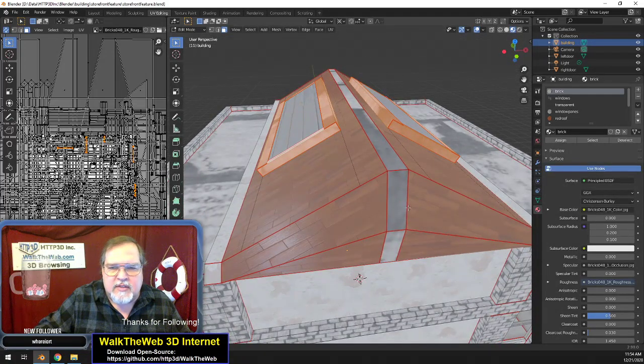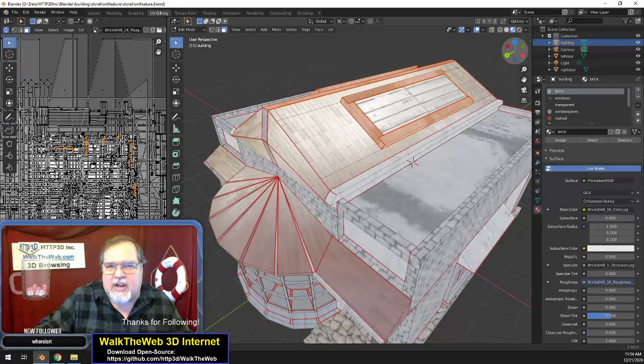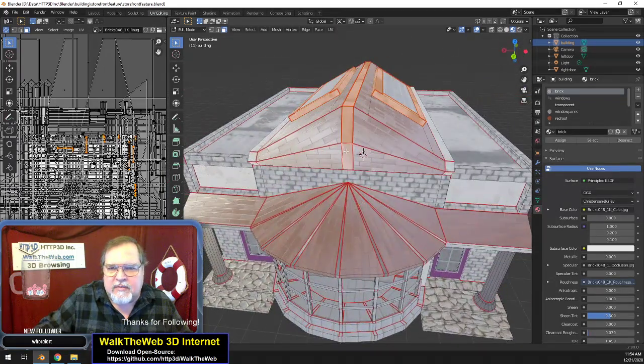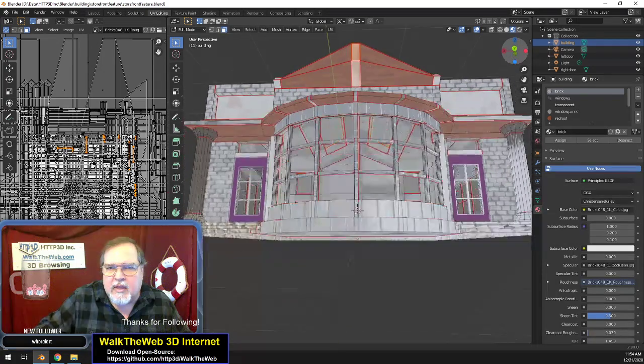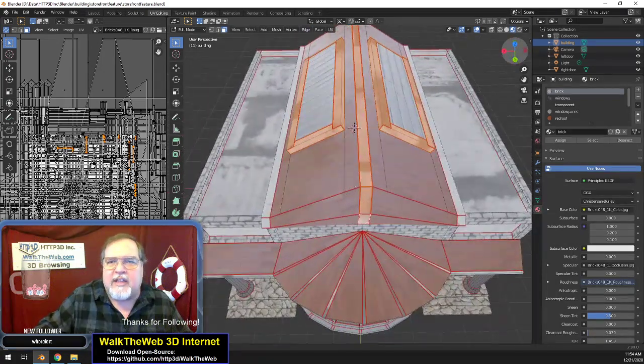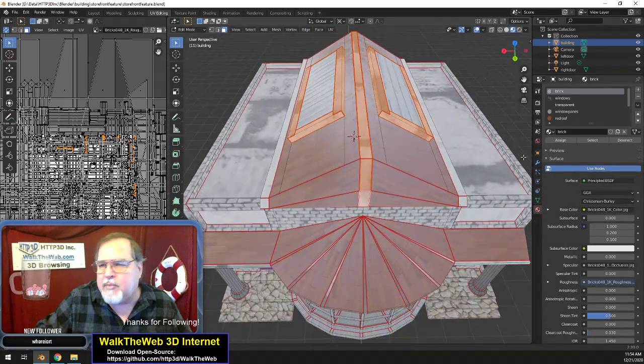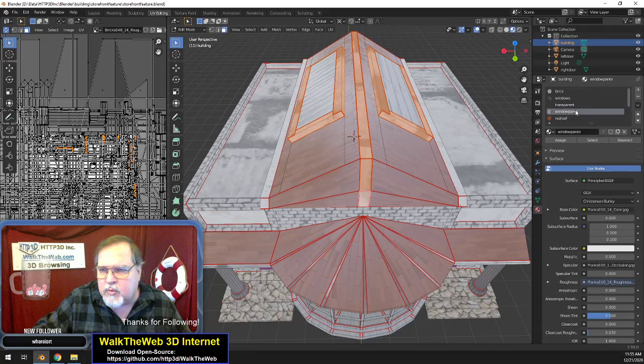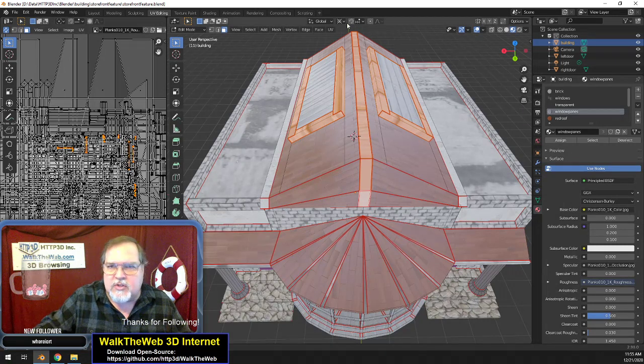And the center section, I want it to be that same stuff too, just because it's a good highlight difference in texture. It'll stand out looking, you know, like a nice white stripe down the center of the building. So it looks like the beam was painted different than the rest of the top. And we're going to make those the window panes, assign. And in this case, we still need to unwrap those again, get a nice clean unwrap on it.